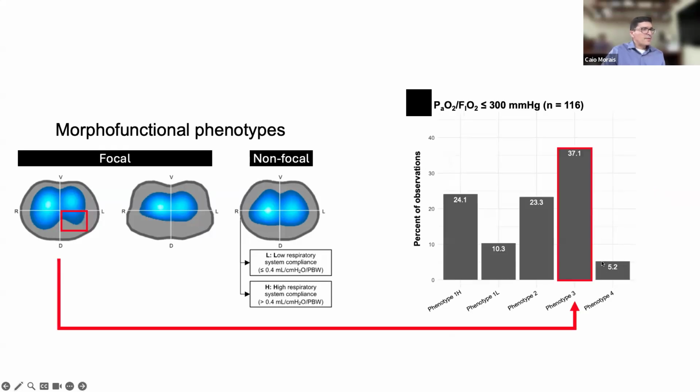And returning to this distribution of patients with the different phenotypes, I showed you before that patients with only unilateral focal disease were the most predominant, up to 40% of patients. And then we started to think about why not use lateral body positioning to fix this problem, because for bilateral disease prone seems to be the only way to fix it, but for unilateral, maybe lateral positioning is much easier to apply.